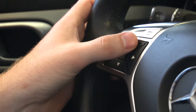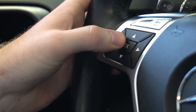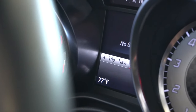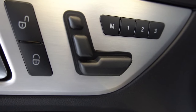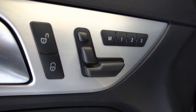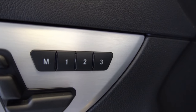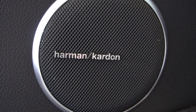On the left side, you can use these directional buttons to change the setting screen in between the gauges. Taking a look on the door panel here, we do have a couple switches you can use to change the position of your seat. You also have three memory settings for three preset seating positions. This vehicle also has the Harman Kardon sound system.